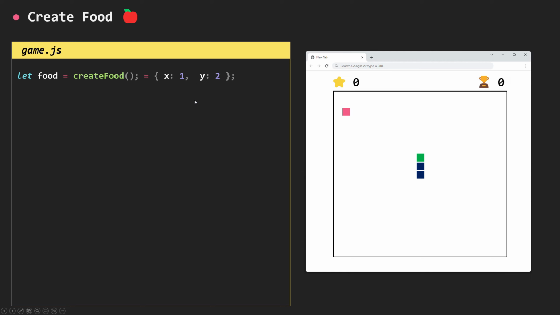This means that we need to randomly generate these positions here. Of course, these positions here are given using squares, so this is one square from the left and two squares from the top. So when creating the food or randomly generating the food position, we need to take in mind something. So we need to know that the minimum y position of the food must be 0 and the maximum position of the food must be 19.